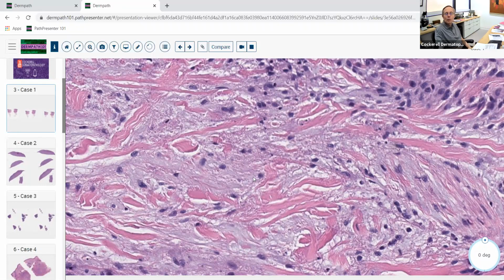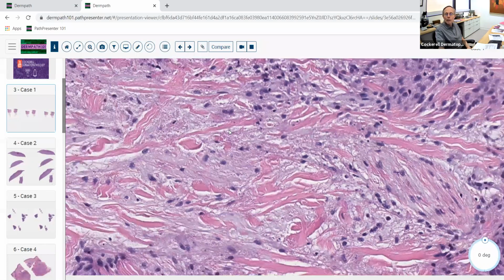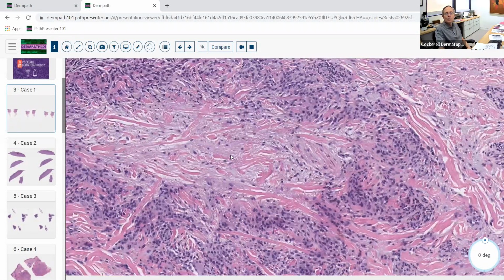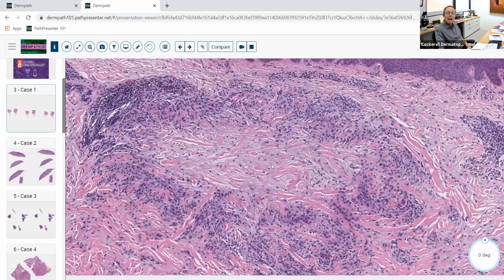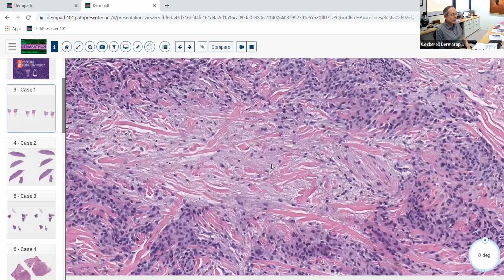And so you can see this is all mucin. It's grayish granular, grayish blue granular. It's basically hyaluronic acid. It's ground substance that's produced by fibroblasts and histiocytes, and mast cells produce dermal connective tissue mucin. And so this is granuloma annulare, which is a classic pattern. And then in the center of the palisade of rheumatoid nodule, which we're not going to look at today, you see fibrin. And then in the center of the palisade of necrobiosis lipoidica, you get degenerated collagen. So depending on what's in the center of the palisade, you can make an accurate diagnosis.